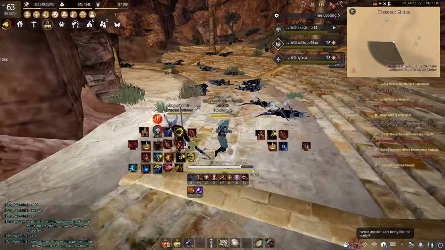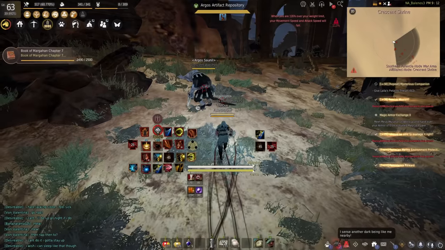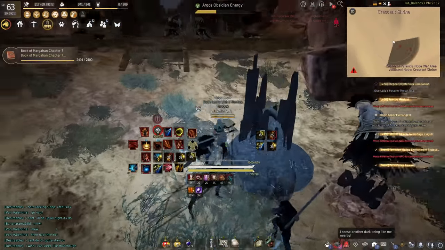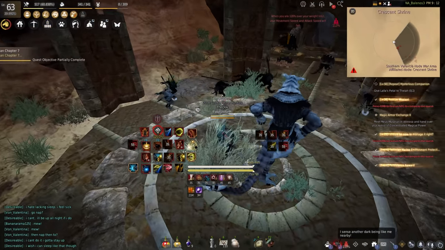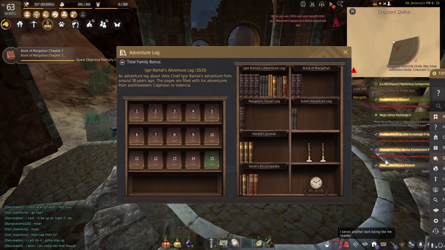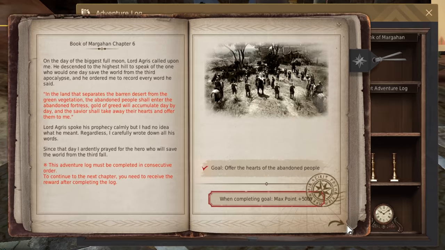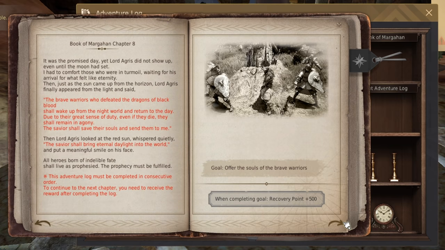So it looks like we are off to Crescents. 100 down, 2,500 to go. So close, and yet so far. Oh yeah, you're gonna feel the exact same way by the time you're done this. All right. Let's call this a wrap. Offer souls of the brave warriors. Time to go to Sherikon.